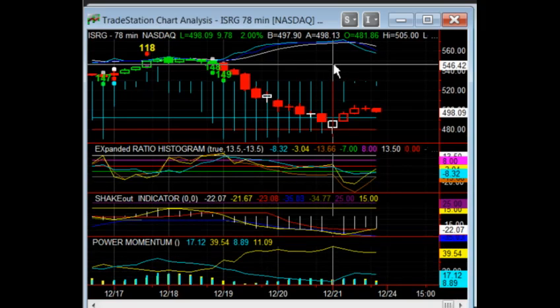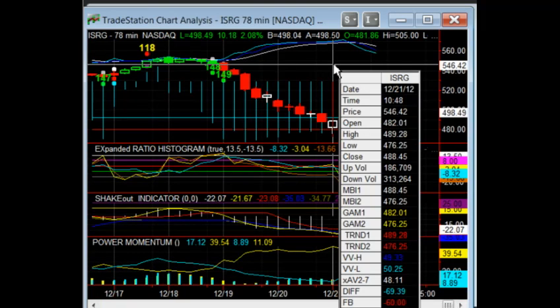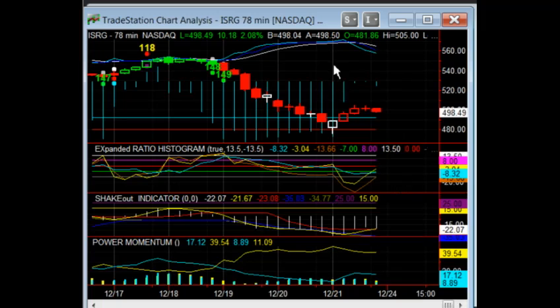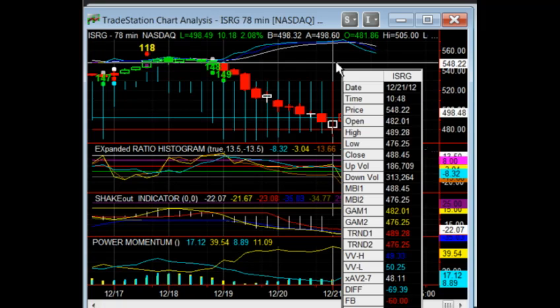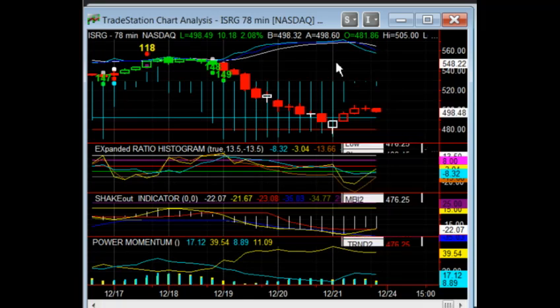And in this particular case, the low right here off this last reading was 476. So what I usually look for, and this is a good one to point out since you bring that up, when there's a long tail, I'm not worried about the long tails as much. Then I start to look at the open. So for me, my first target becomes that open at around 482.